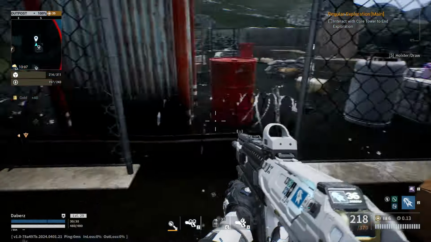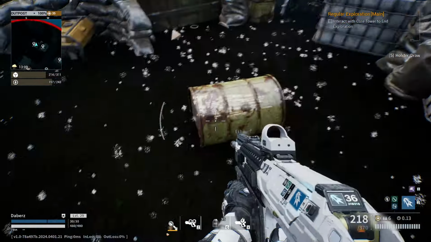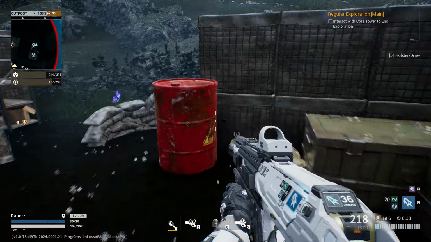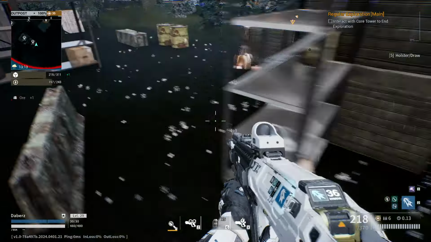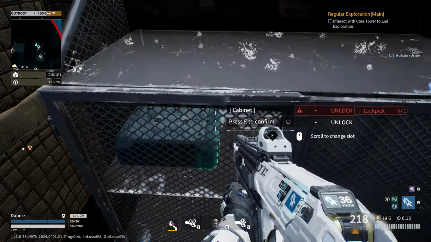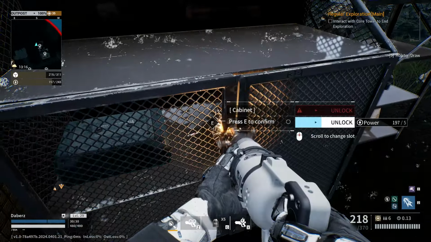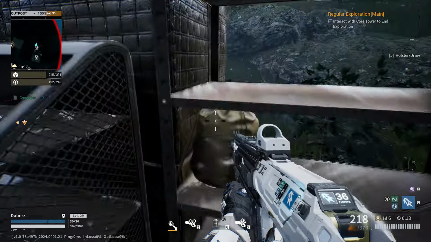Need a power bank to open this. Let's see if there is one nearby. Alternatively, I might have other means of getting in right there with that barrel. Right. Yeah, sure, use the power. What it's there for.